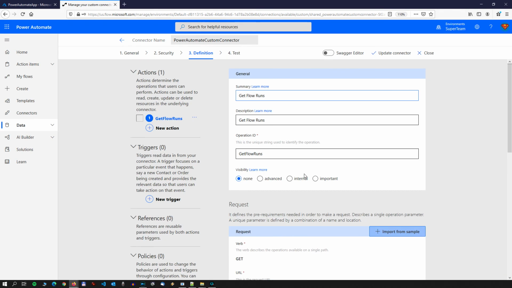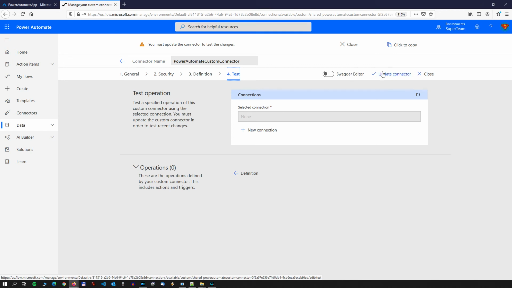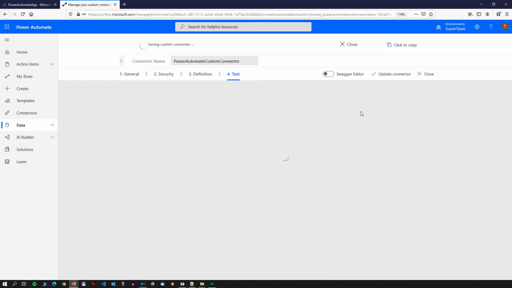And that's it. That's my first action. I'm not going to create all the actions right now. I want to test it. Okay, just going to click on test, update, of course.